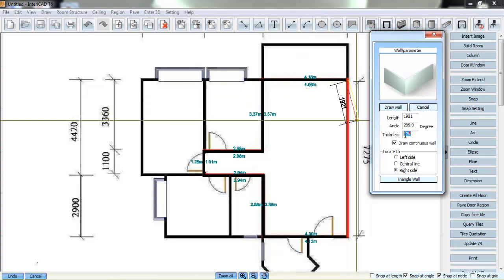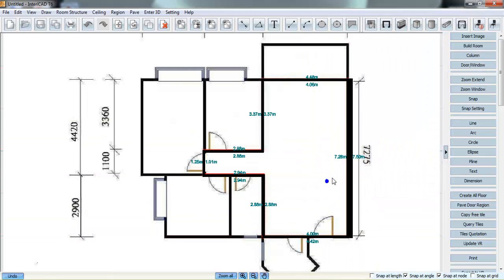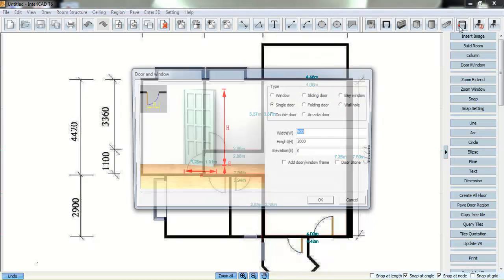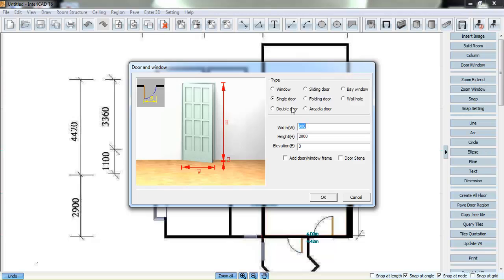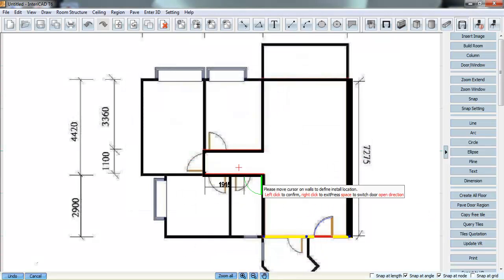You can also define the thickness of wall and other parameters. After you draw the walls, you can add some basic structures like doors and windows in the room easily. They will be the same styles in 2D because it's just a floor plan design, but you can change the various styles later in VR section.